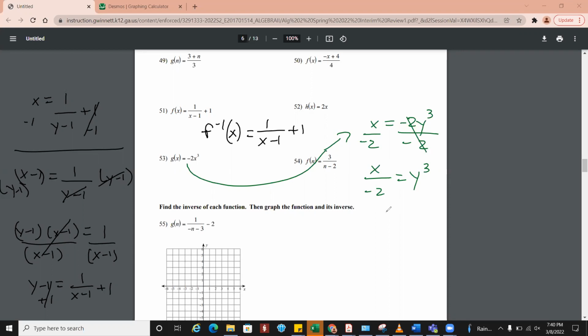We want to get y by itself. Well, the only way to do that is to take the cubic root of both sides. So this is going to give me the cubic root of x divided by -2. And that's going to be equal to the inverse of g of x. Now notice how every single time I do an inverse function, I go from a y to this weird symbol, right? You've got to write it like this. Okay, that's how your answer choices are actually going to be written.